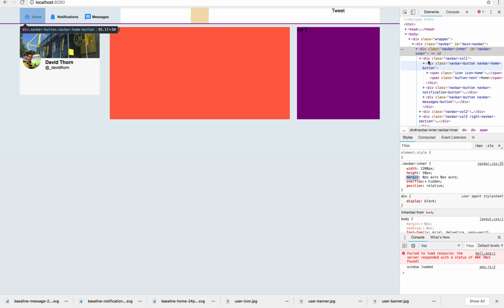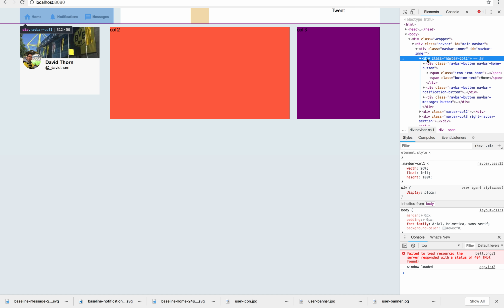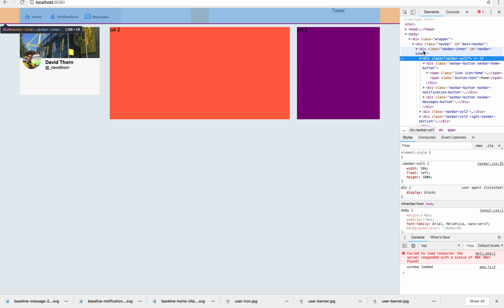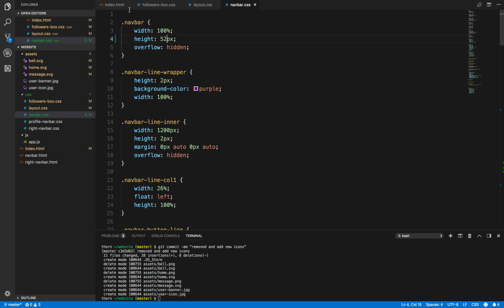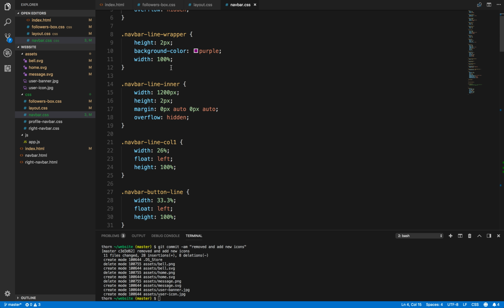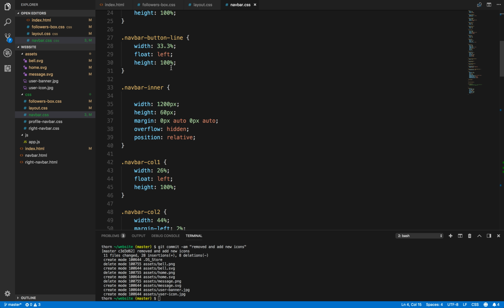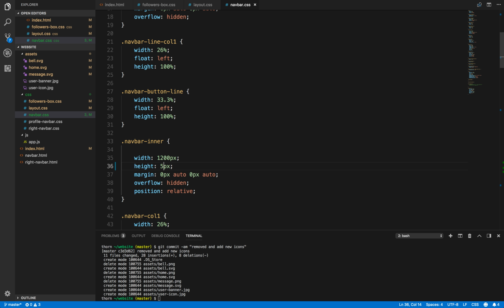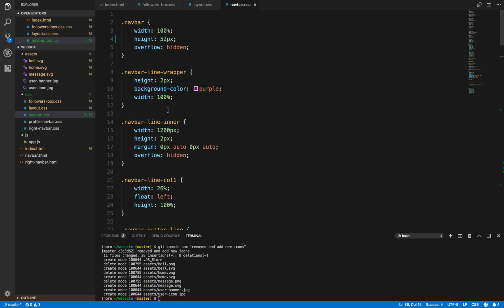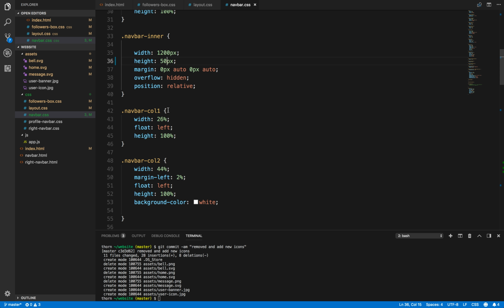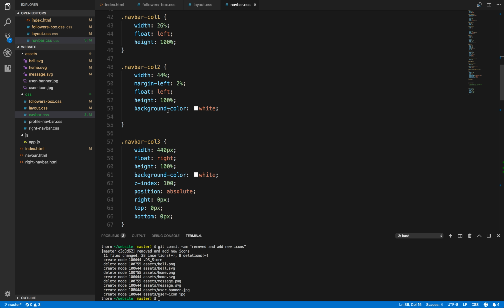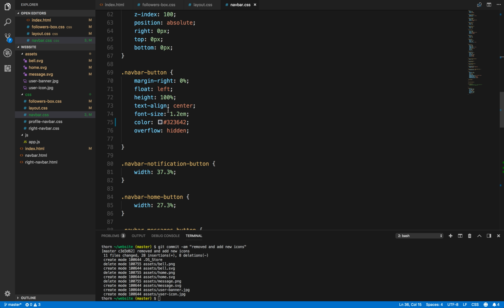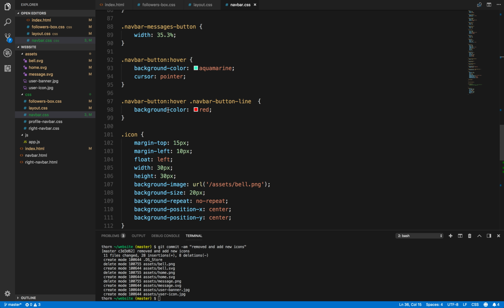And column, button. I think it was just the line height, you know. Navbar inner, we'll say 50. Column, height is all good. Seems to be all good.